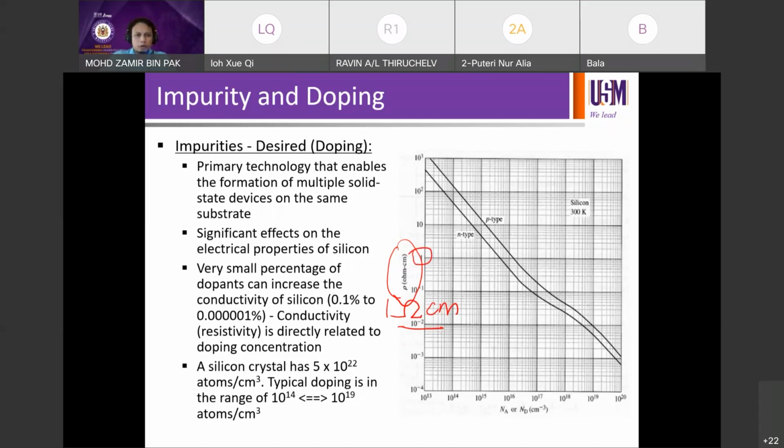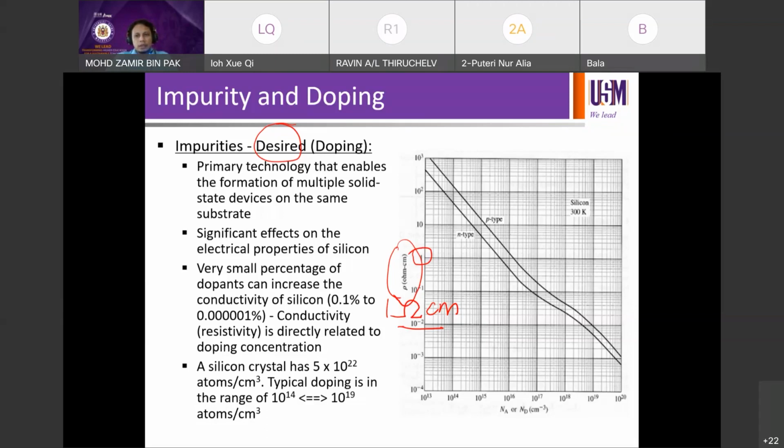So if you talk about doping, desired, okay, intentional, your friend mentioned desired. So doping is a process where you intentionally incorporate dopants into your semiconductor substrate, for example, silicon in this case. It can be done by many different processes. For conventional doping, you can use spin coating, chemical bath deposition, sputtering, evaporation, so many different processes, right?